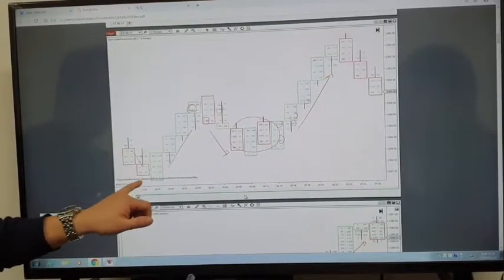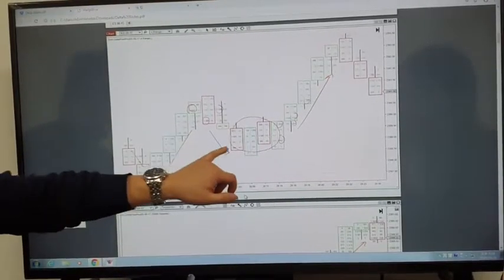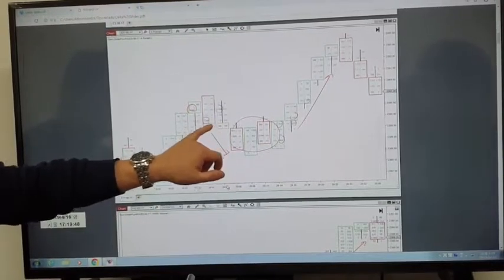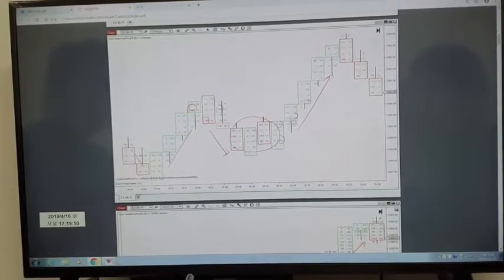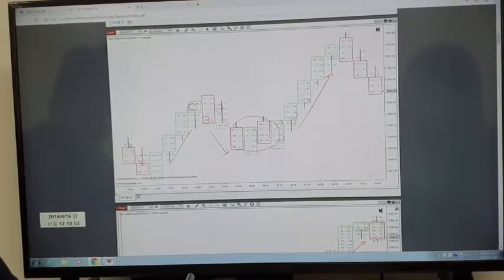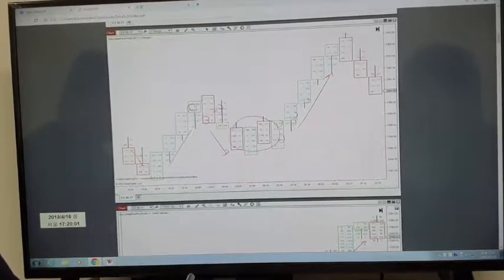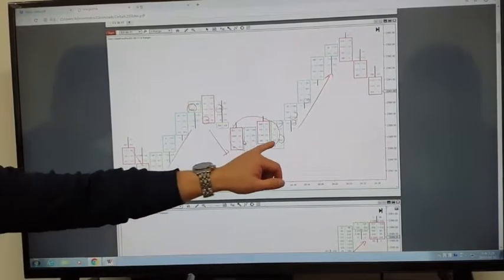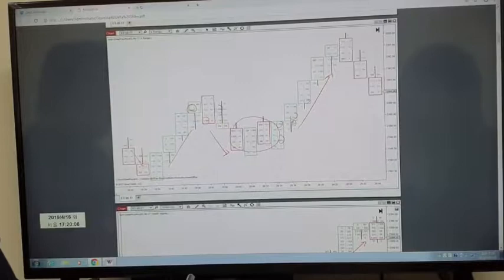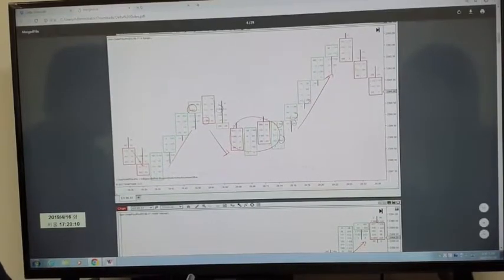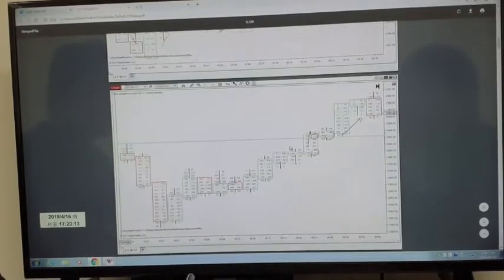Same thing here. The sellers are pushing the price down, and you can see the blue showing the price pushed up, and here it's pushed down, and here is some fighting with equal numbers. Now you see more buyers coming to push the price. You can easily tell. This was a 5-minute chart.